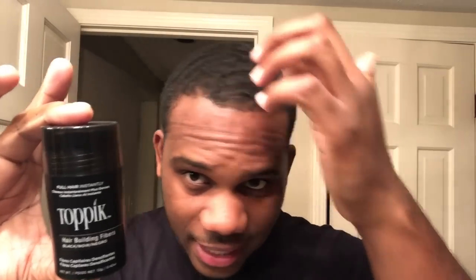Anyway, I'm going to show you today how to use Toppik, or how I use it, and how it fixes this catastrophe that we've got going on top of my head. And it's a very simple process, just using tape. So I'm just going to jump right into it.